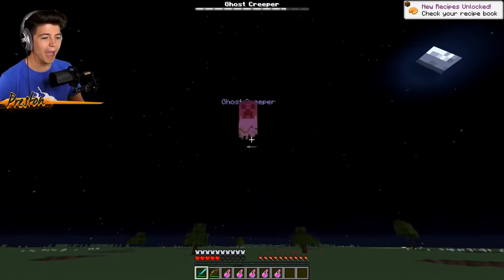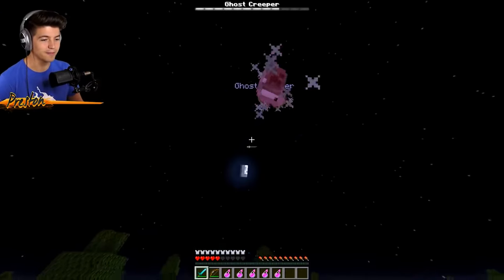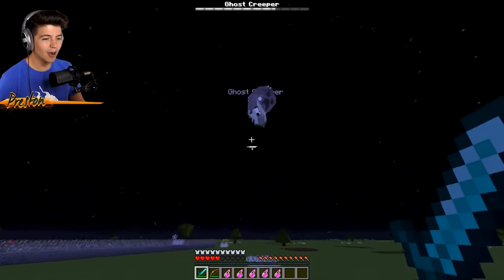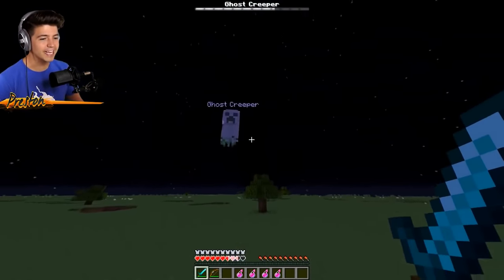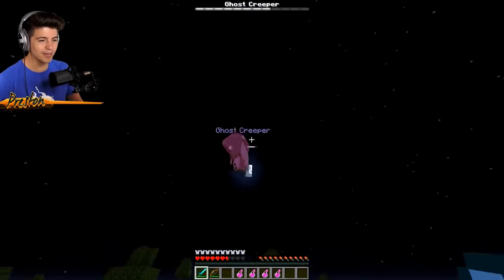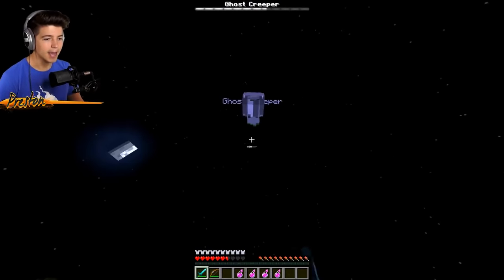Never again. So the bad thing about the Ghost Creeper is because he's in flight, he's really hard to crit. It can be very difficult to hit him. Oh gosh, I feel like I'm having to work so much harder than normal. Oh no, stop it. He keeps doing that, it drives me nuts. Come on, he hasn't used his ultimate ability on us yet.